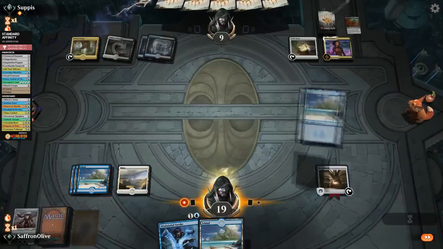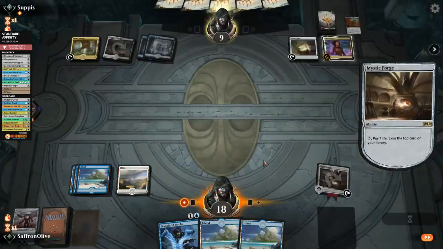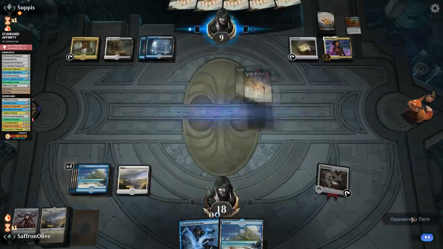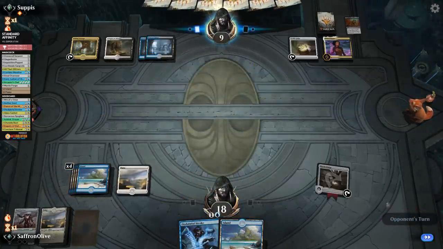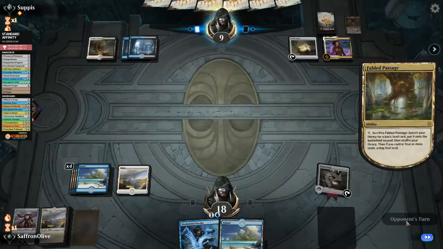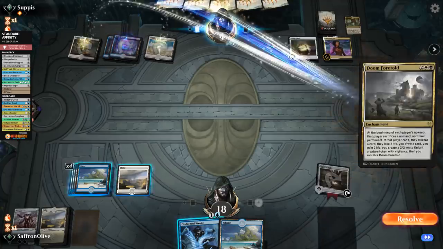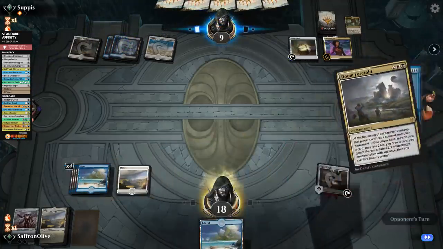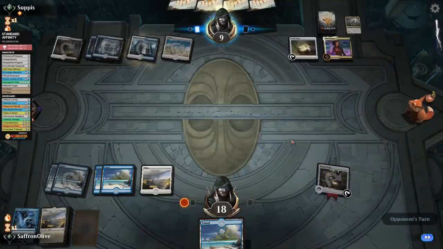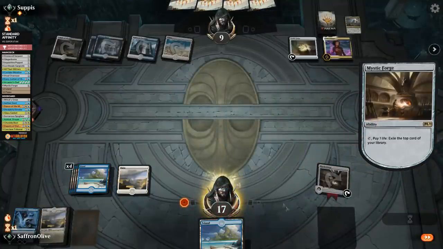Actually, we can draw the land, that's fine. Draw the land, exile the land. Ugh, that is a lot of lands in a row. Play the land, pass the turn. Yeah, that's like 5 lands in a row on the top of our deck. Opponent cracks Fabled Passage. Gets a Plains. Well, we will counter Doom Foretold for now. Opponent plays a tap land. Yeah, exile the land. We need some action.